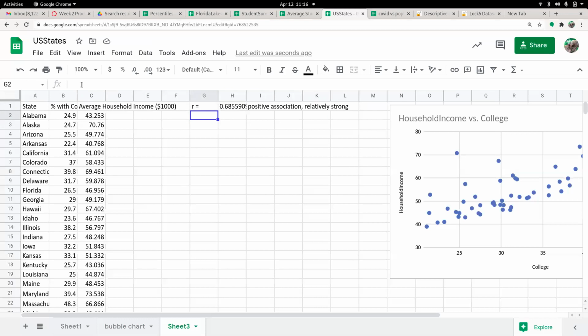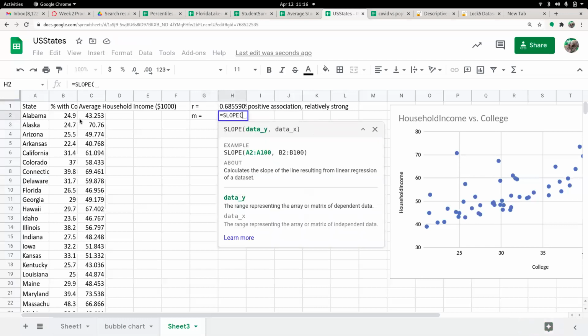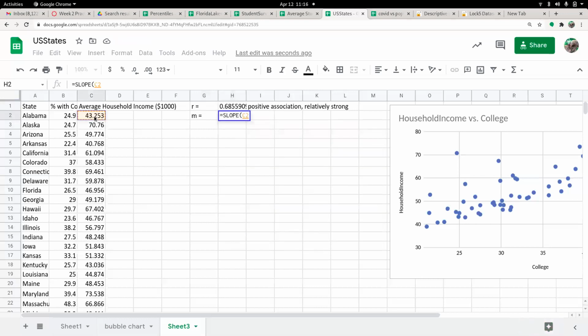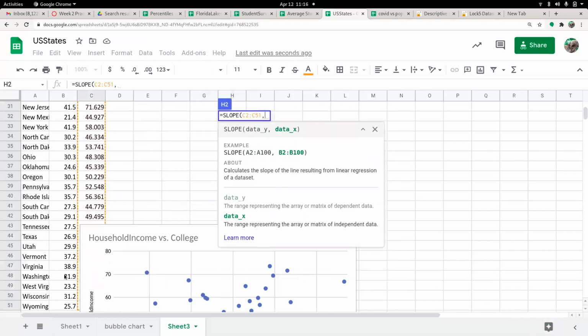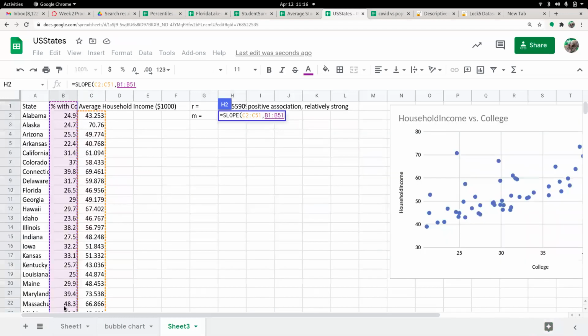So if we then say equal, oops, no, make a note, m is what I'm finding next. All right, m equals, and to find the slope, you just type slope. And it says, okay, where's your y numbers? So I say, here are my y numbers, comma. Then it says, okay, where's your x numbers? X numbers, oops, but not the title. There we go. And by the way, when you put in the x and the y, there's got to be the same number of rows or columns for x as y. It doesn't have to be column-wise. It could be row-wise, and it could be in blocks of numbers. It doesn't have to be in a column or a row.